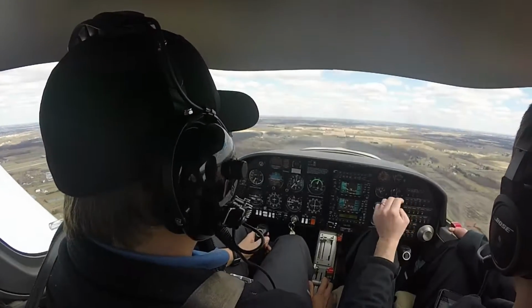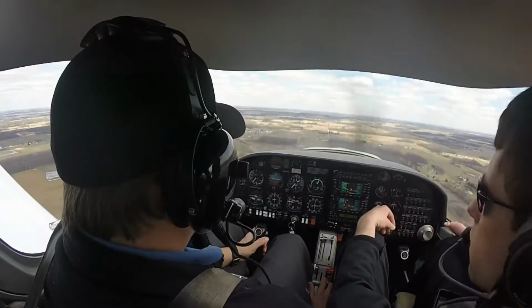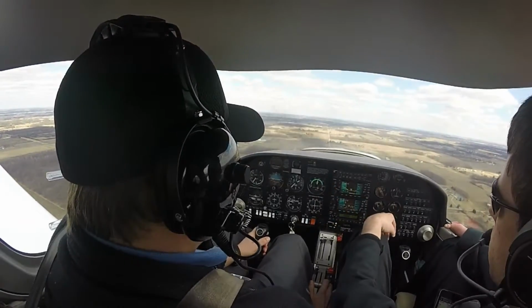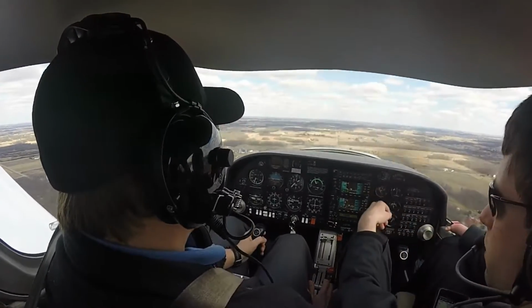You are correct. Once we get across from the numbers, that's where we're going to start all our process for landing. A little bit farther here, and we can start by pulling the power back to 1400. And take your time, just let it settle. It stumbles a little bit. These engines always do that when you pull the power back.